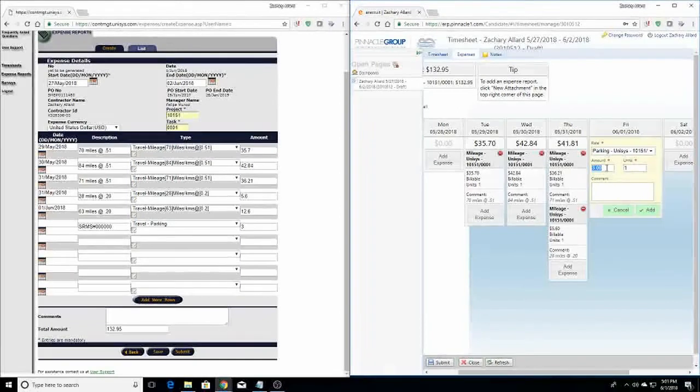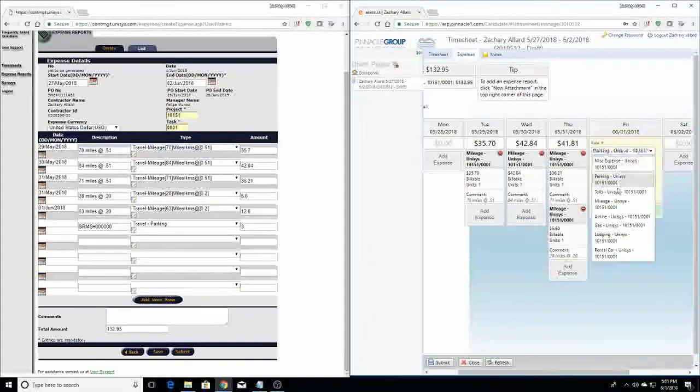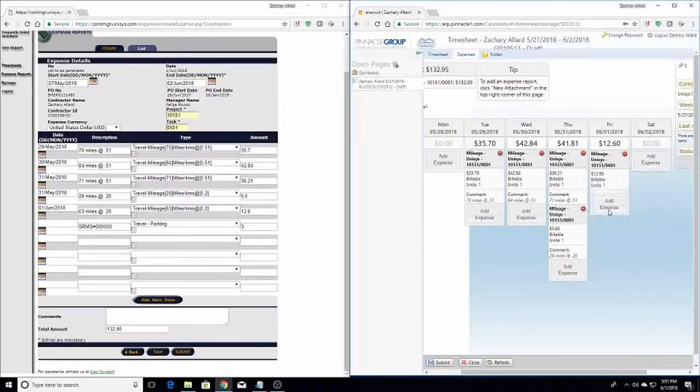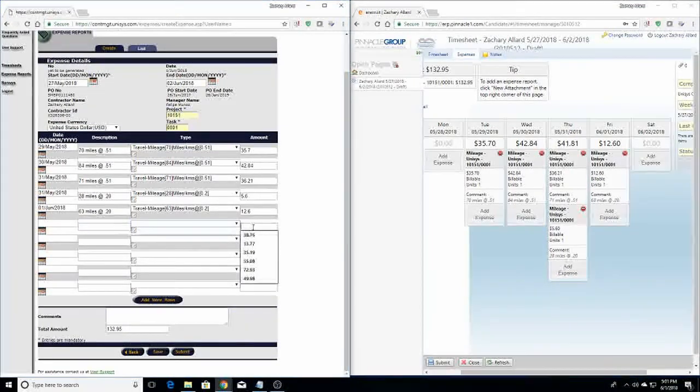So it's kind of proof in your circumstance. So in my circumstance, I will be canceling that out, and I will also get rid of this over here because again, I do not have any parking for this week.